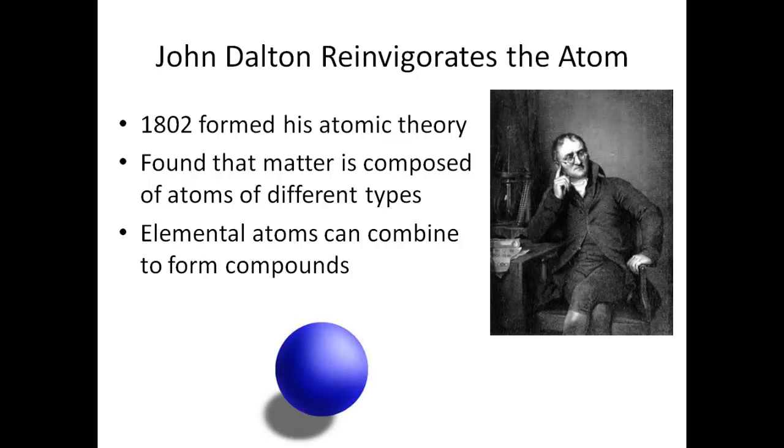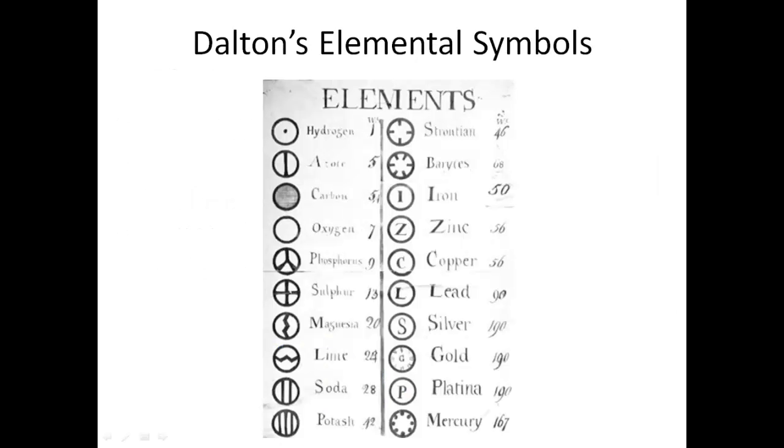Here's the model he presented for the atom. Look familiar? This is a picture of the elemental symbols that John Dalton proposed. The numbers are the weights that he found these to be. Just as weights are based today upon the hydrogen atom, these are based upon the hydrogen atom. Notice how the hydrogen atom has one and then carbon has five. That means carbon is five times the weight of hydrogen.